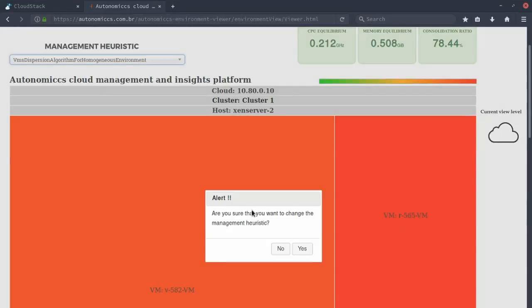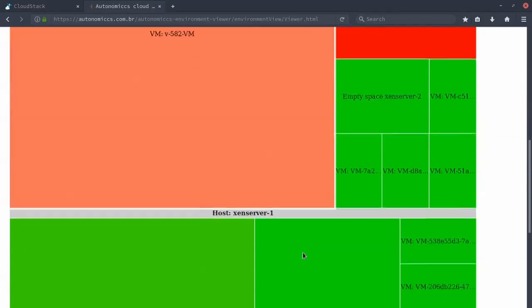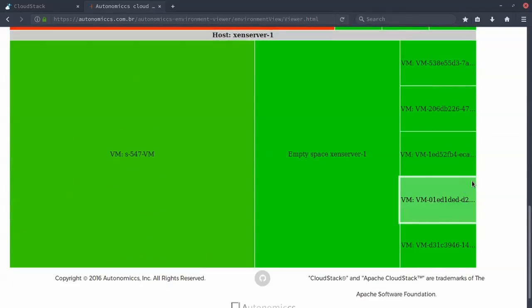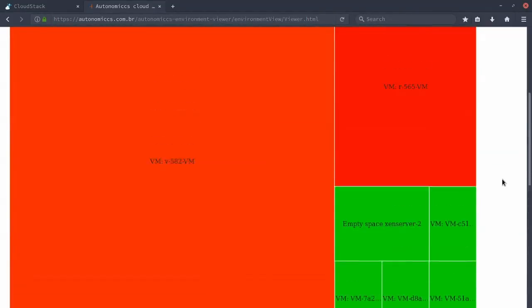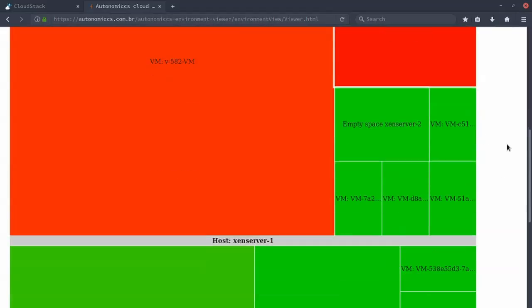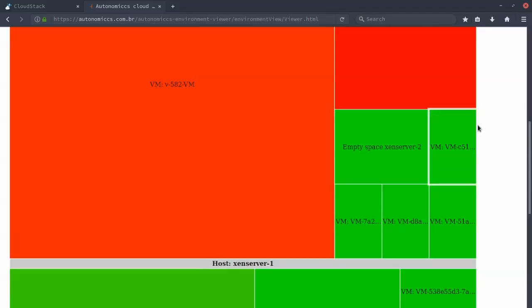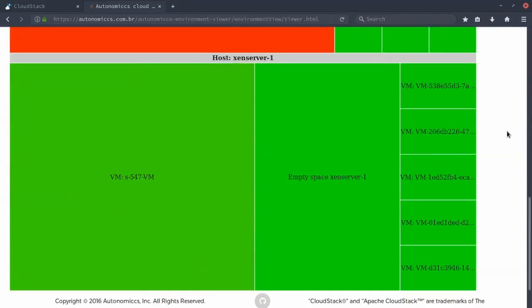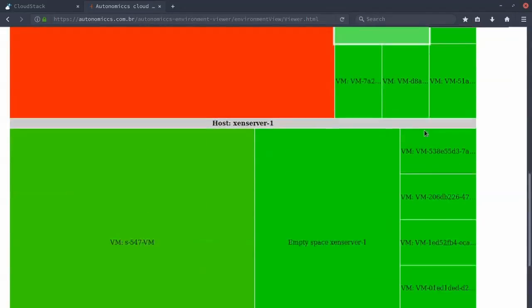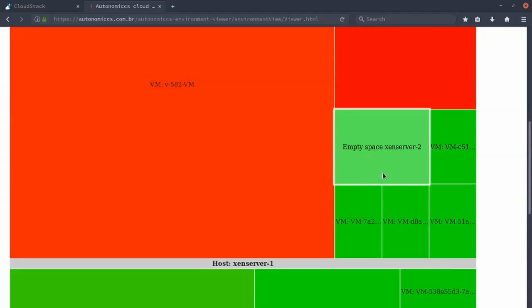So right now, our environment is already fairly well balanced, so it probably won't migrate anything. But if I were to destroy a couple VMs over here and have some extra space in CPU and memory over here, we could have it migrate automatically into this host.